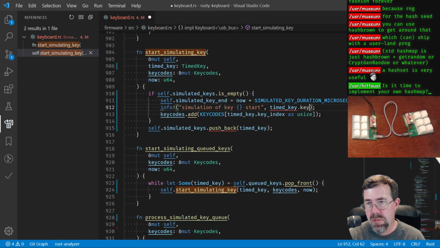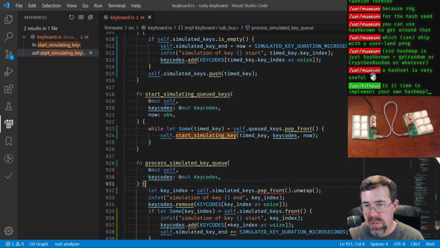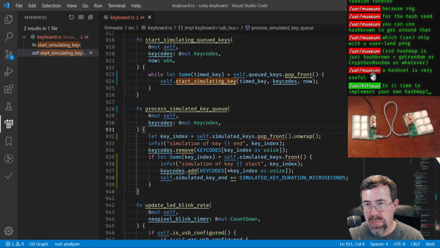Key index. And we don't use push back, right? Is it just push? Yes. Great. Right, so now we don't do pop front, we do pop, right? Right. And that is not a key index, that's a timed key.